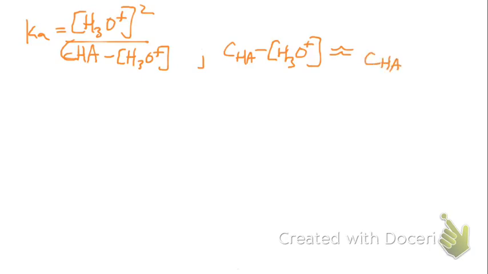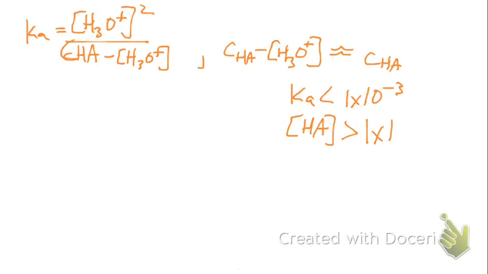Now, here are the assumptions. Here's when we can make this. We can make this when Ka is less than 1 times 10 to the negative third, because the acid then isn't going to dissociate much. We can also make the assumption when the weak acid is relatively concentrated. Because if it gets more dilute than 1 times 10 to the negative 8, then we have to start dealing with water and the ionization of water. We're not going to really worry about that. So if these are your two parameters, if your weak acid falls within there, and usually calculations in biochem do, then you can use this simplifying assumption.